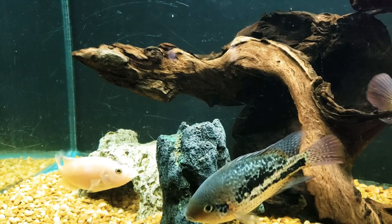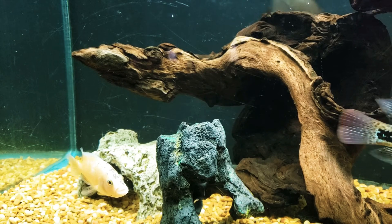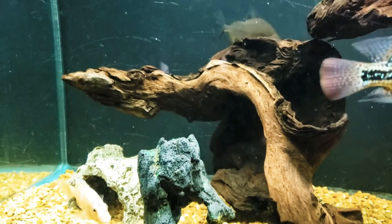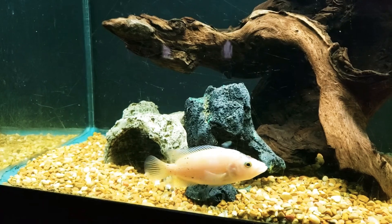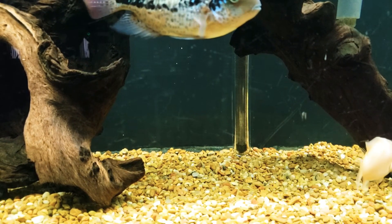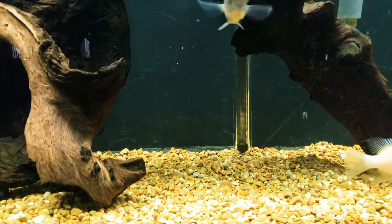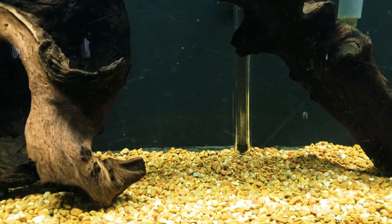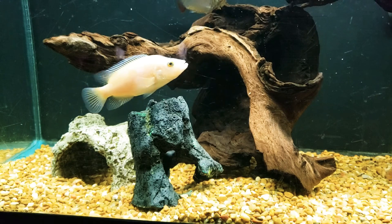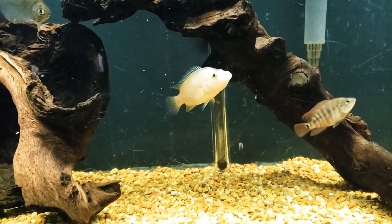Now what makes this a 40-year legend — if you guys are monster cichlid fans, you should go check out Guapote Mill. If you know about him, you've heard him talk about this fish. It's been very elusive in the hobby. He was speaking about how he'd had almost every cichlid that was Central American and South American, and he said this was one that was on his bucket list — the holy grail of monster cichlids. The 40-year legend, because only about one percent of these cichlids in the wild turn out to be like this.